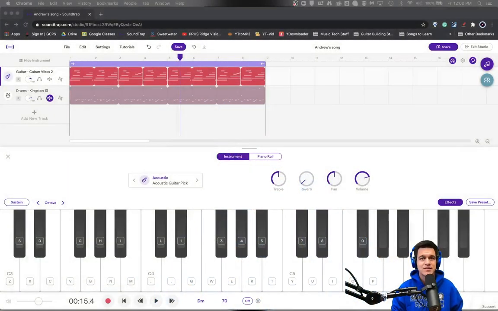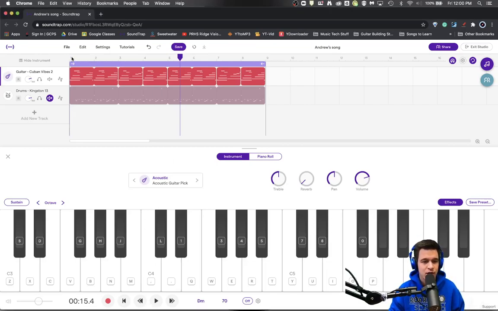So in a delay, we have the ability to take a sound and replay it at a later time. Now, the two main adjustments we have are how much later in time do we play it, and at what volume percentage of the original are we playing it when it comes back. So let's dive right back in to SoundTrap and see if we can't figure out how to add some delay to the guitar signal that we've been working with.